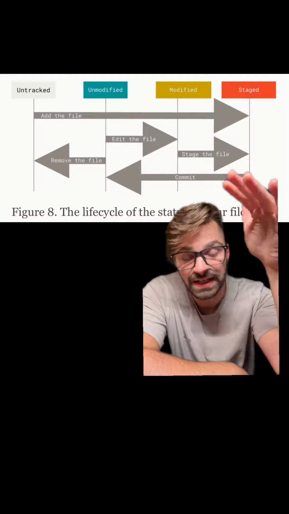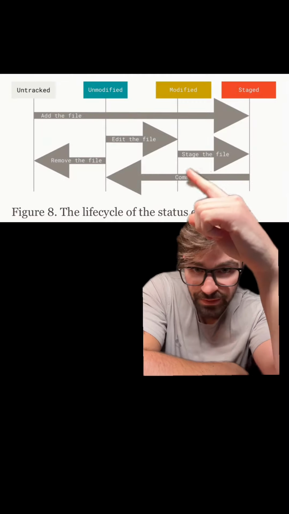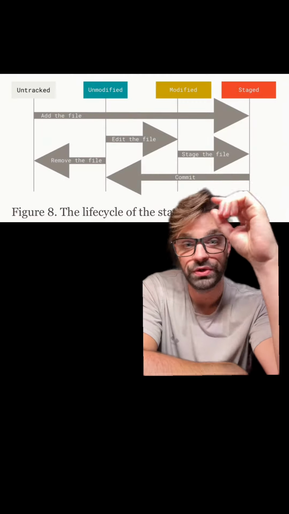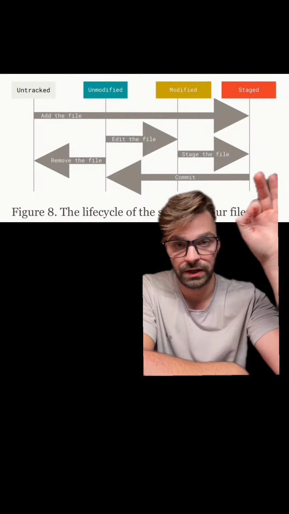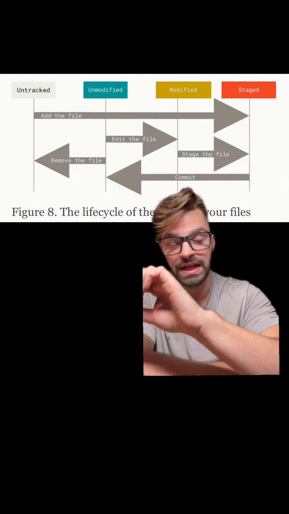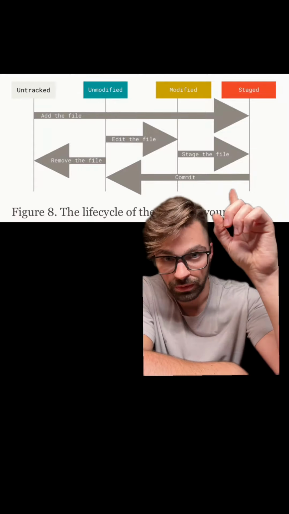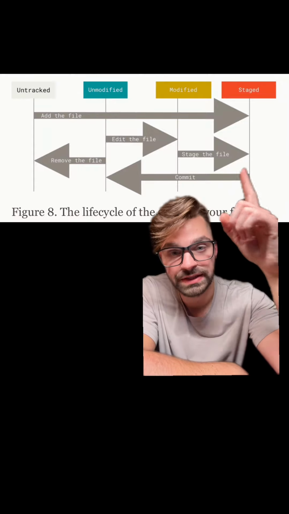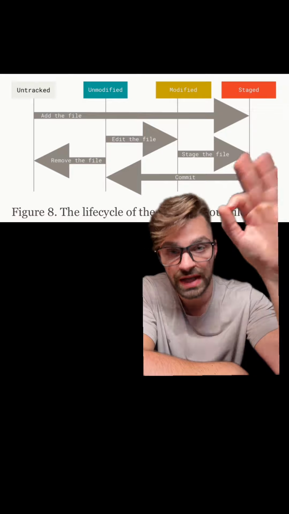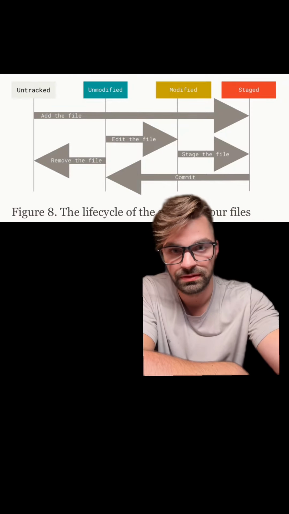So when you use git status, whenever you have files that are modified, it'll say files that have been modified under your git status. After you do git add for the specific files that have been edited, it would then throw it in here and then say, hey, these files have been staged to be committed.